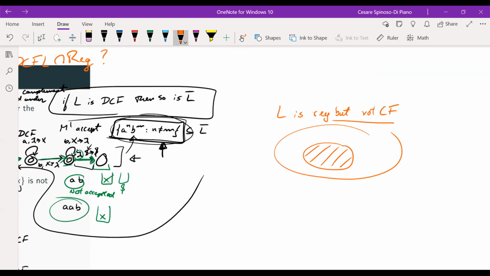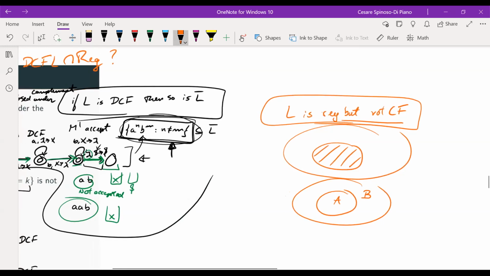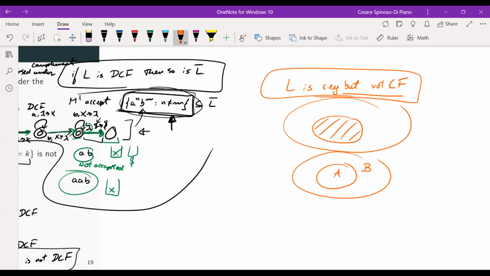Oh, at least 5 quizzes. Okay. Yeah, no, that's nonsense. L is regular but not context free is impossible, right? If you have set A and set B and you say X within A but not B, then this is just the empty set, right? It's not possible. So yeah.